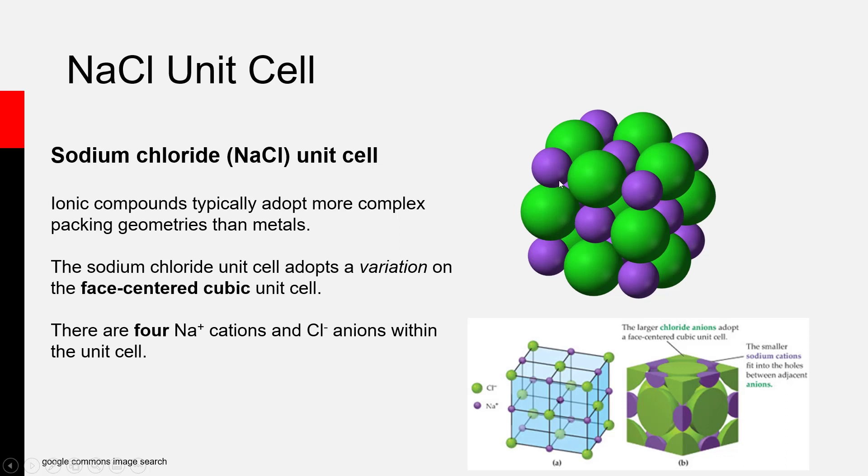The basic sphere packing look, the space filling model look at sodium chloride's unit cell, shows us the smaller purple sodium ions packed right next to the green larger chloride ions. In this packing arrangement, you have alternating positive ion, negative ion, positive ion, negative ion, which is what you would expect from Coulombic attraction because the cation and anion must be attracted to each other while like charges push each other apart.